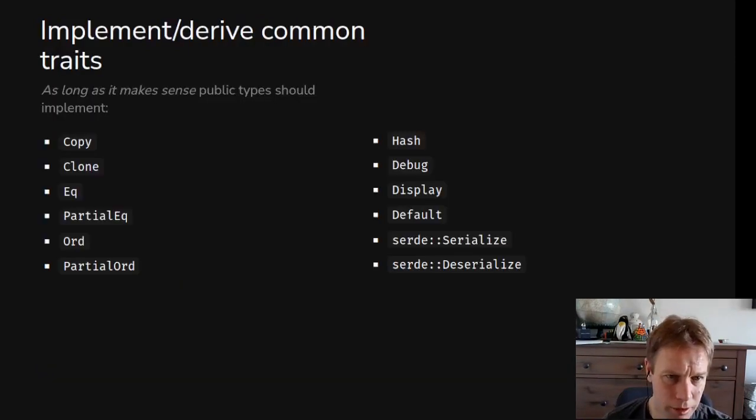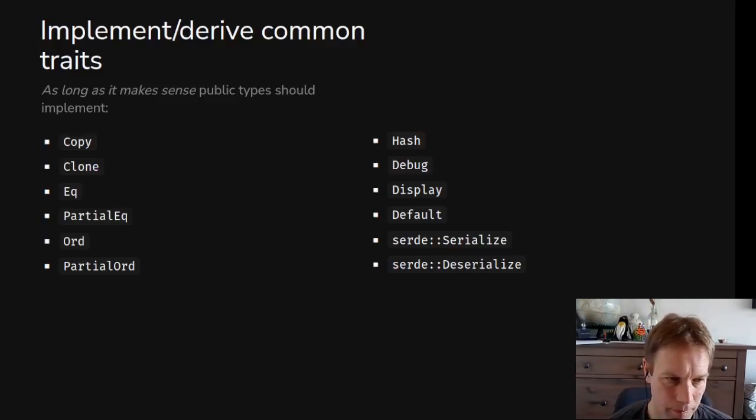Okay, other things that you can do to make your library unsurprising. This is not true for just code you're writing that's part of your project. If you're writing code that's part of your project, then you should only add the derive stuff on your struct or your enum if you need it. I would recommend that, although I'm not 100% sure on it. But if you're writing a library where other people are using your code, they may very well need this stuff on their types. And if you don't provide it on your types, then they can't have it. They have to write extra code to make it work.